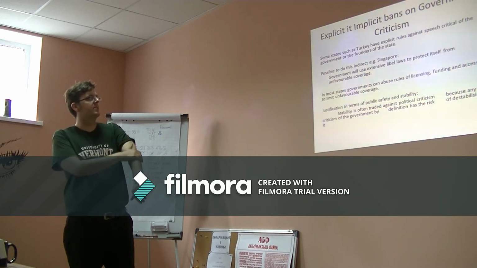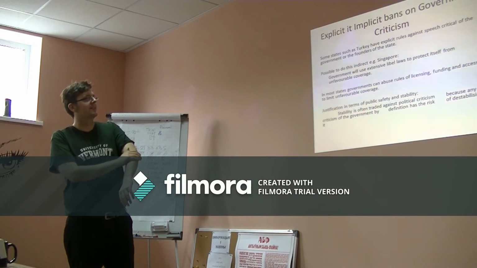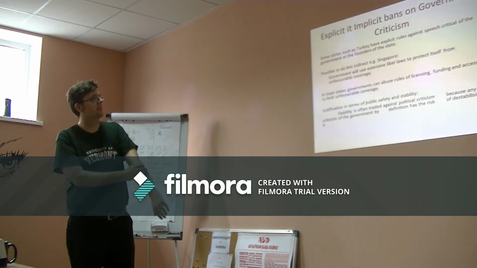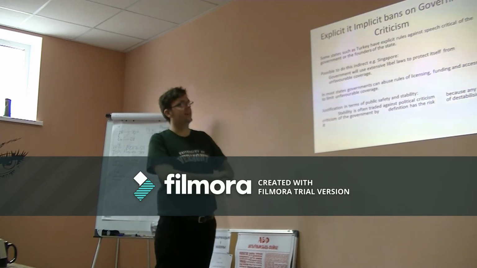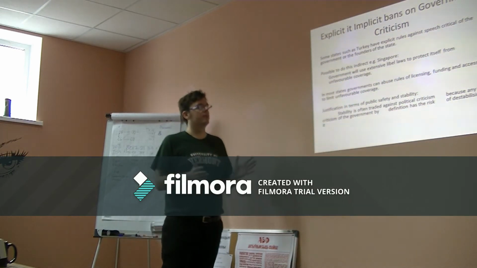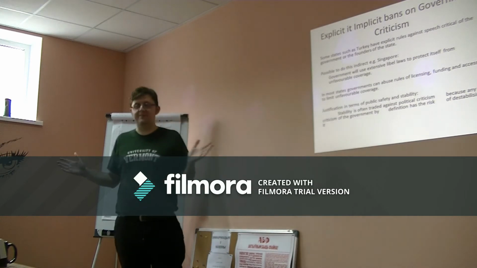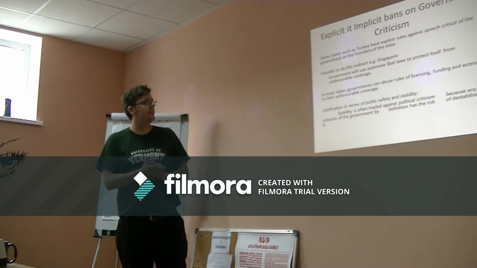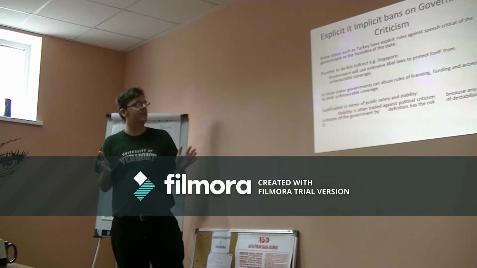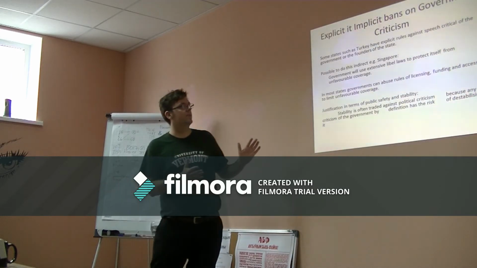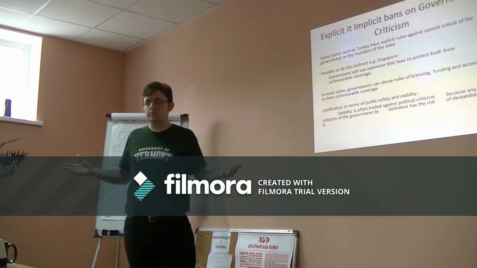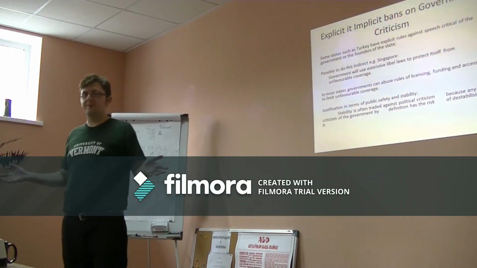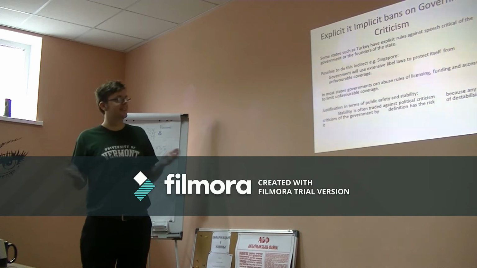So explicit versus implicit bans on government criticism. Some states, such as Turkey, have explicit rules against speech critical of the government or the founders of the state. This should be relatively familiar. Even though that's the case, it's also possible to do this similarly but indirectly. So Singapore doesn't have any strict rules. This was far less topical when I wrote these slides than it is now.